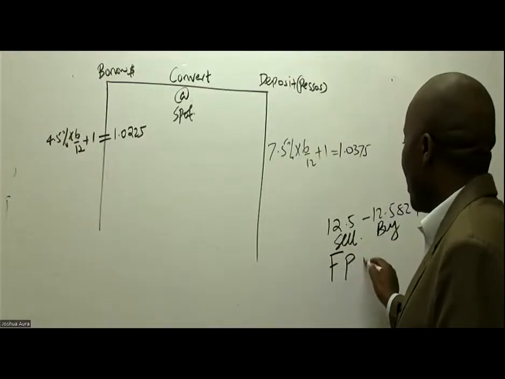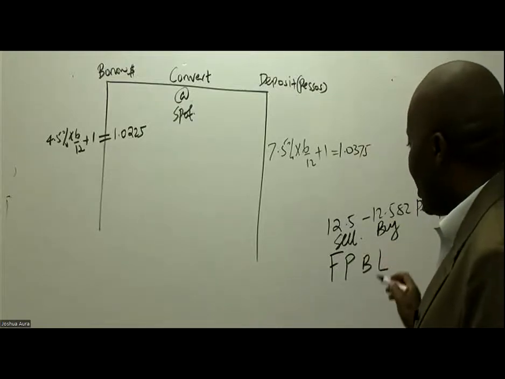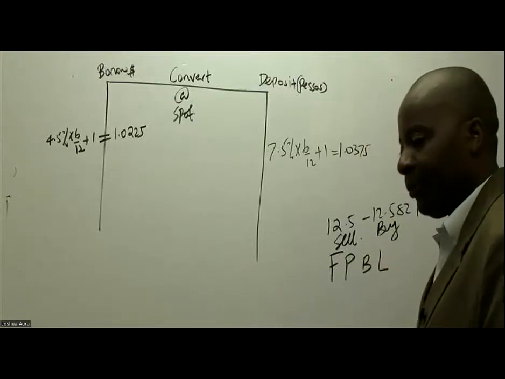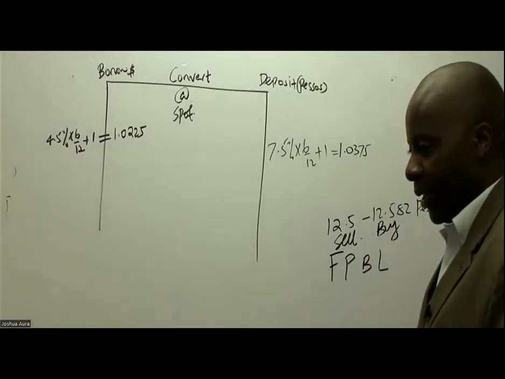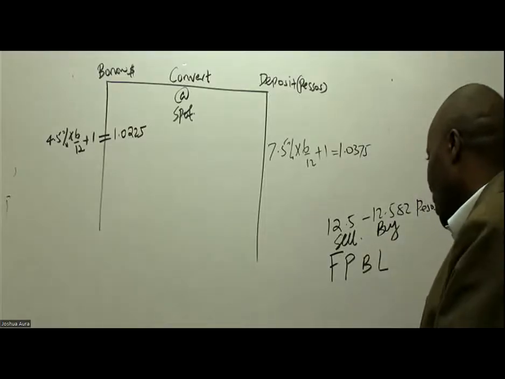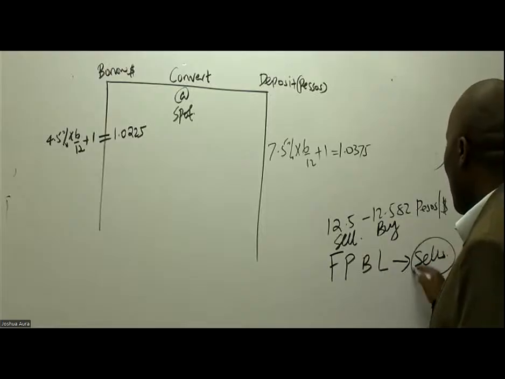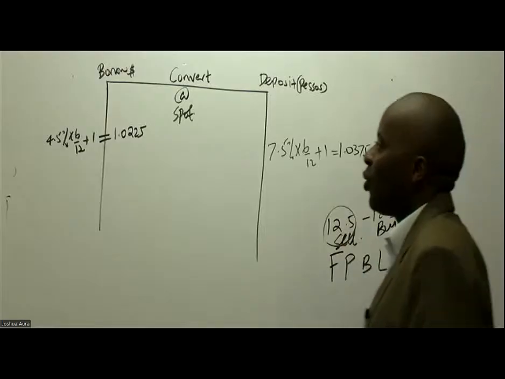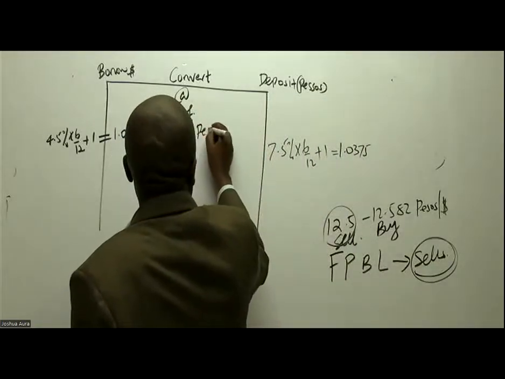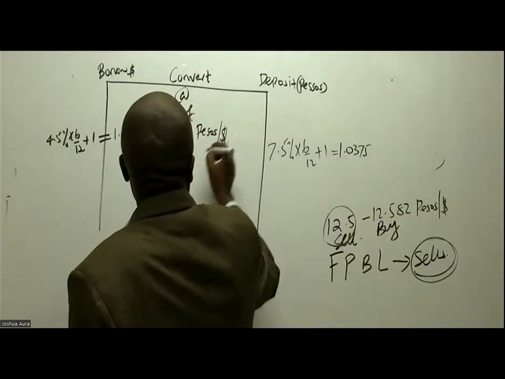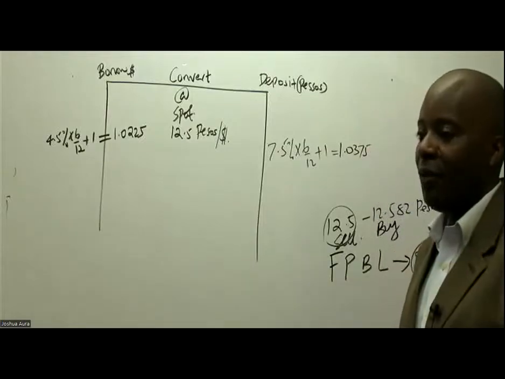And you're the ones who told me that, given that this is a payment question, use the rule: foreign payment, borrow local. You can write this in full. Foreign payment, borrow local. I know a foreign boyfriend is the one who buys dinner, right? So this one here must be sells. And because it's a selling question, we shall pick what you told me. So convert at spot, which is 12.50 pesos per dollar. Thank you so much. I thought I would give you a technical knockout. You have survived. You guys are geniuses.